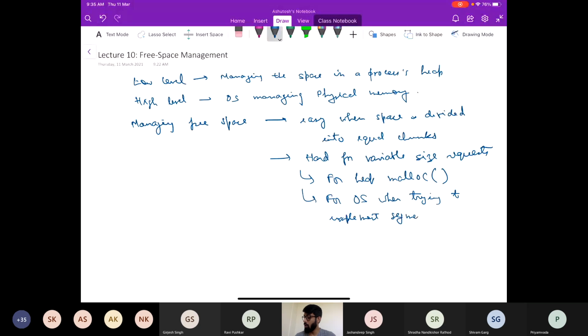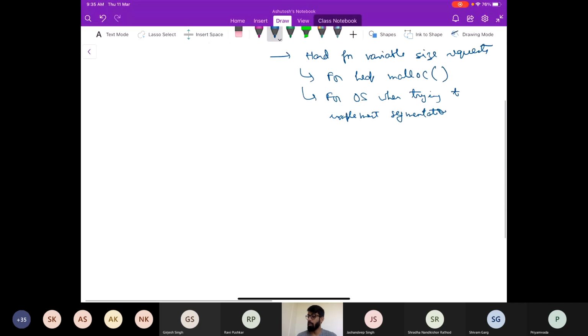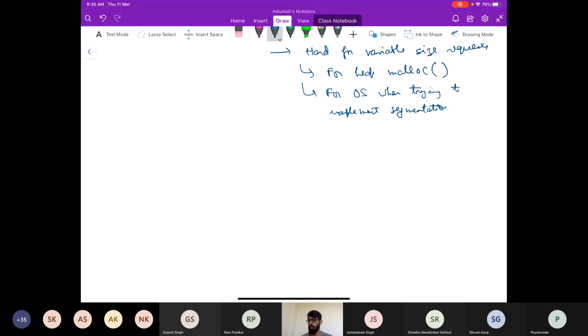Because last time we saw that segments can have different sizes, right? And the aim is to minimize external fragmentation.